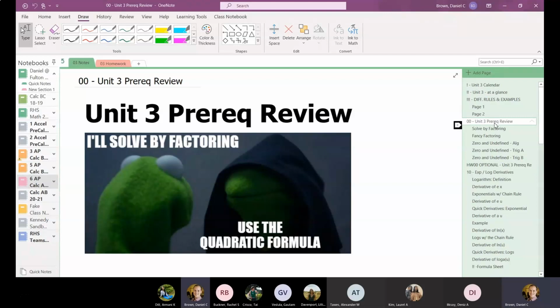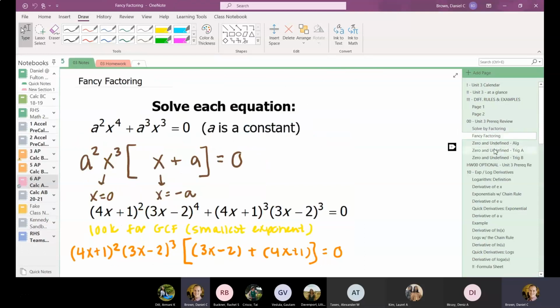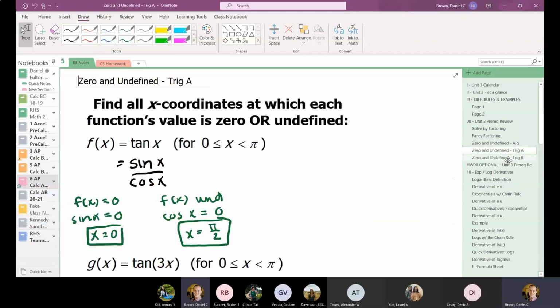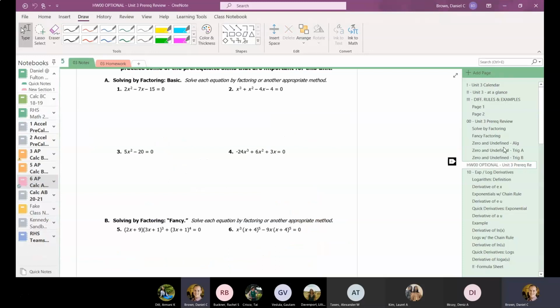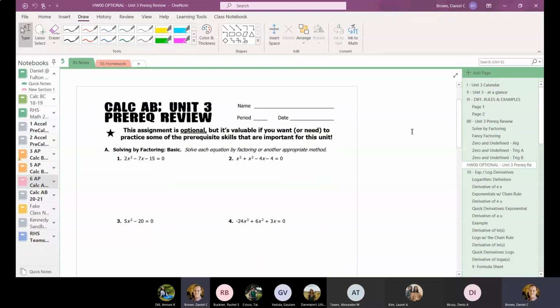So if you are bad at factoring or solving, I have already filled in the notes for you, but they're just some examples that you might want to look at at your own leisure if you're a little bit weaker with solving equations, because you have to be able to do that for this topic. And I even have a practice homework. It's an optional homework 0. Again, I'm not collecting it, but if you know you're bad at some algebra skills, need to work on them, then I'm going to put that on you to practice those skills.